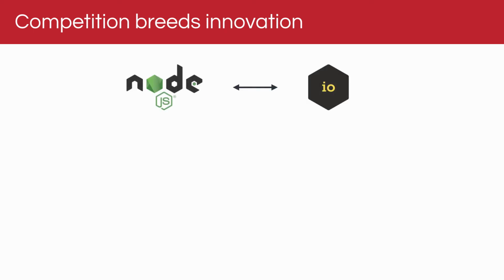Like for instance, Node.js and IO.js. And this is a little bit of a different scenario, but when they split, that type of competition or rivalry really forced Node to get better. Node was really stagnant and was not improving. That's why the IO.js fork happened. And that really gave Node the kick in the butt it needed. And then IO.js came back into Node. And we are where we are today, which is hopefully very happy. But that kind of competition really spurred Node to improve itself.